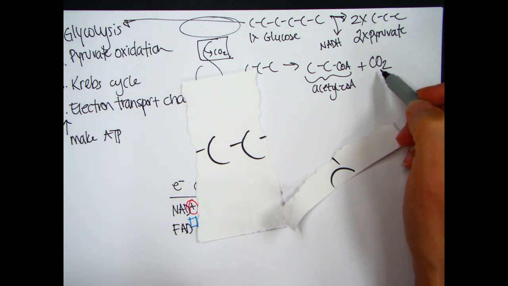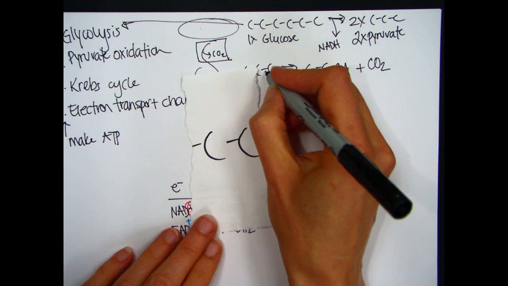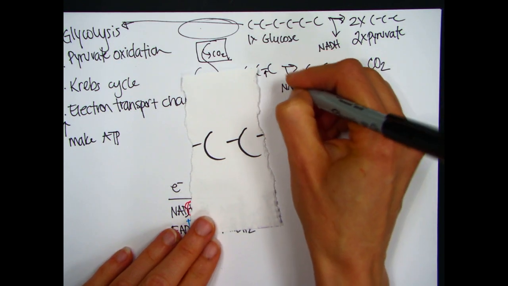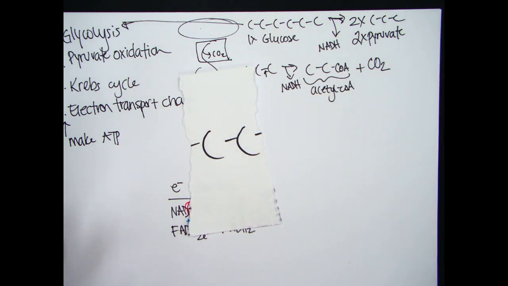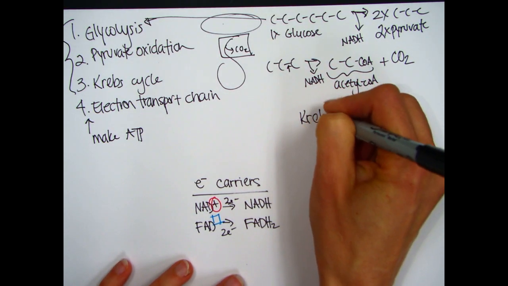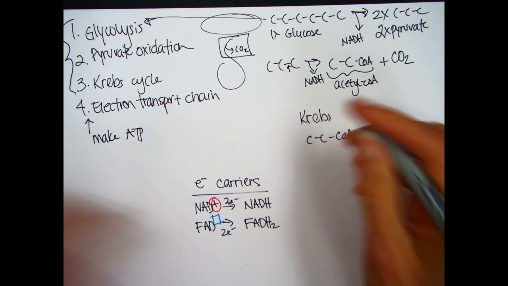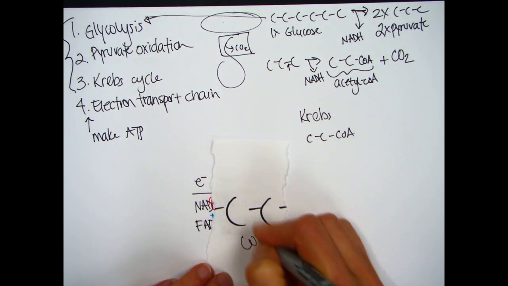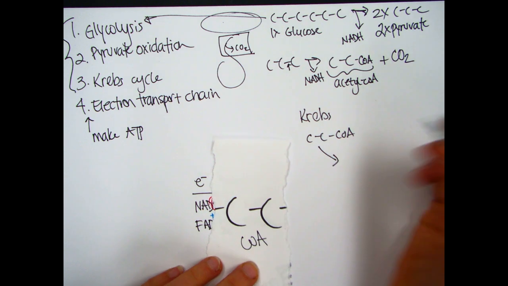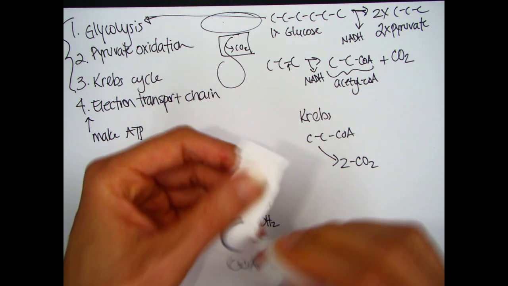Once the carbon gets to CO2, we have extracted the maximum amount of energy possible. So we just breathe that one out, throw it to the side. Because we have broken a bond here, we have also released electrons and captured those by an electron carrier, which is NADH. So then, in the Krebs cycle, I'll just draw it over here, we start out with our 2-carbon acetyl-CoA, and so we're going to completely break this down. So unsurprisingly, it is going to go to 2 molecules of carbon dioxide because we're going to completely break this here.